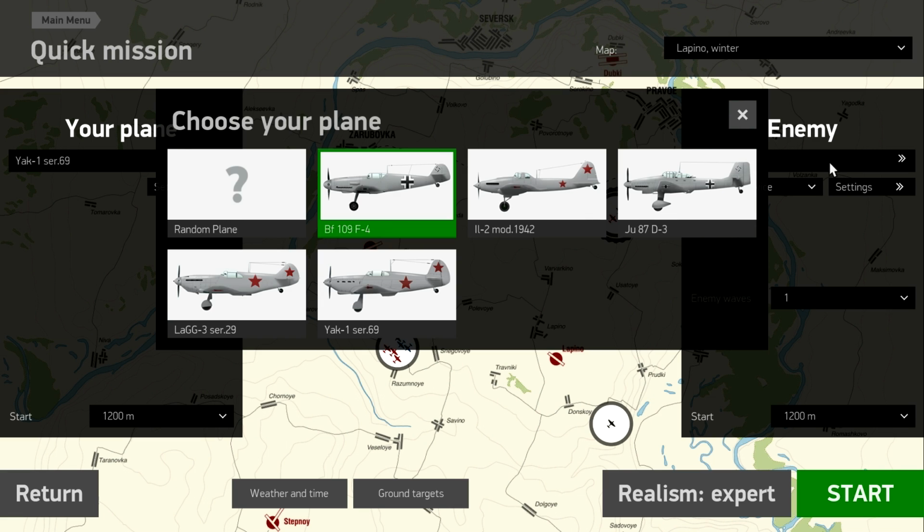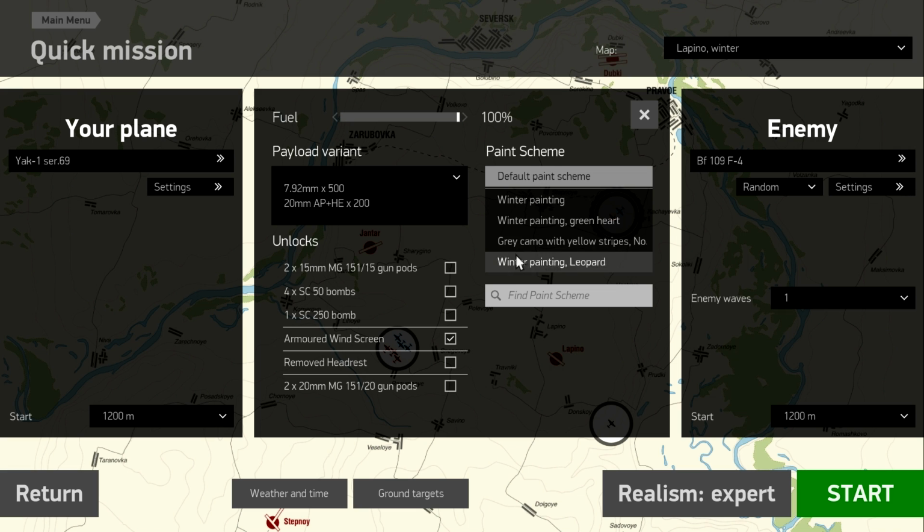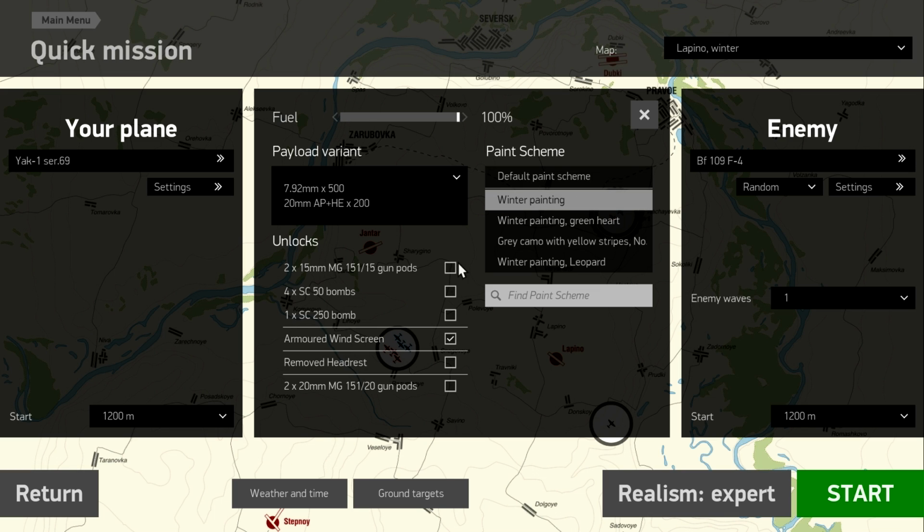Let's have an enemy. F4. There we go. Let's make him into, shall we do random? Shall we actually, yeah, let's do random just to see what's going to happen. And settings, what do we want to give him? Let's keep the armament just as we are. Let's give him a little bit of a winter painting as well, remove his headrest so he can look around better.